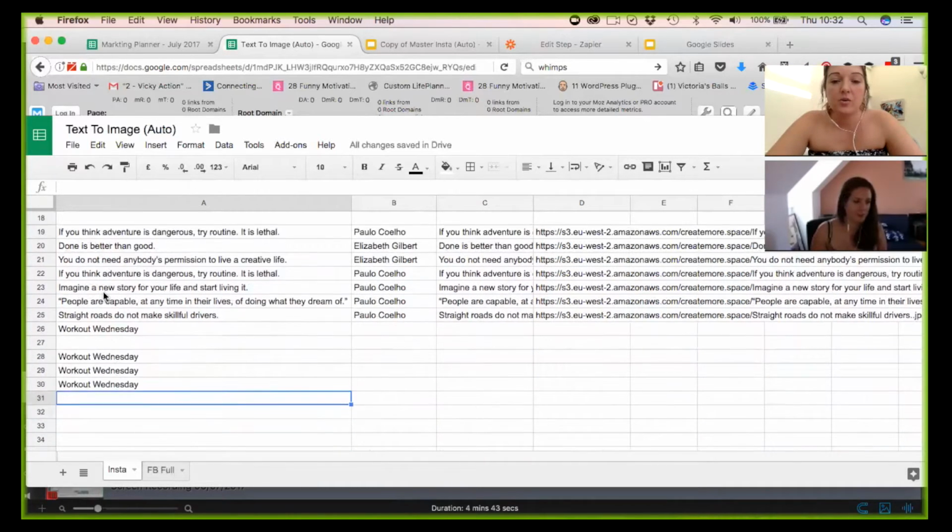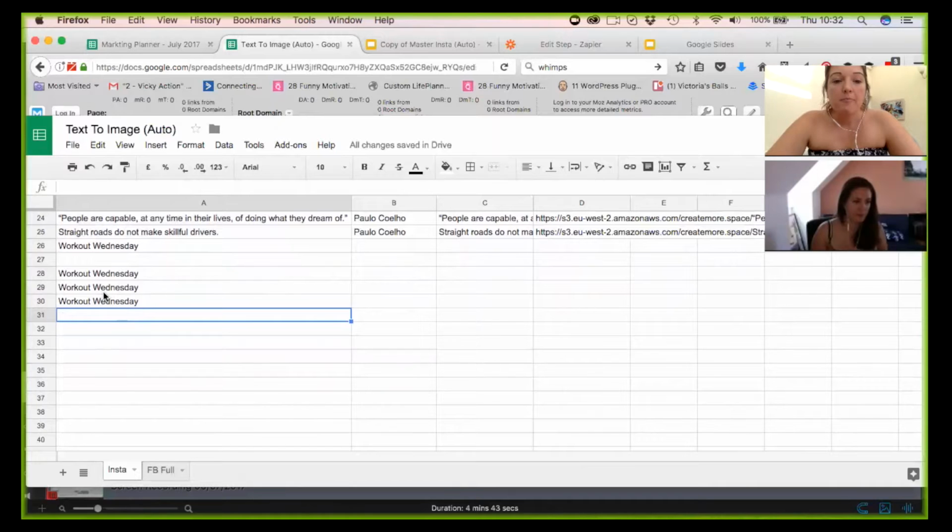So whatever I put in here, it's going to create me a set of graphics with that text. Instead of me having to go into image editing software each time I want to do it, it just happens on the fly. And again, I can have this spreadsheet on my phone and put it in directly, and when I'm ready, on my Slides app, it's already there for me to share.